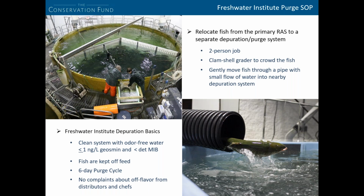So some of the basics of this procedure, we're fortunate to have very clean, relatively low off-flavor concentrations in our supply water, and that's an important component of our effective depuration of salmonids. We keep the fish off feed in our systems. Obviously, 2 to 3 days are required at minimum just to clear the gut prior to processing. And then we also think it's important to keep the fish off feed so that we have clean water that does not accumulate organics that could promote off-flavor producing bacteria.